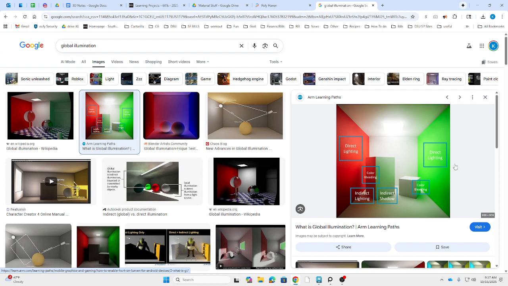Global illumination is a simulation of light bouncing around and taking different things. So like right here, see how that green wall is that color is bouncing. The light's coming from here, hits this green wall, bounces and takes some of that color and makes that box a little bit greener. That is called light bleeding or color bleeding. And this is a direct result of this technology. So you'll see that same thing over here.